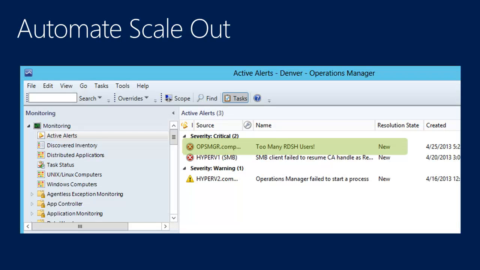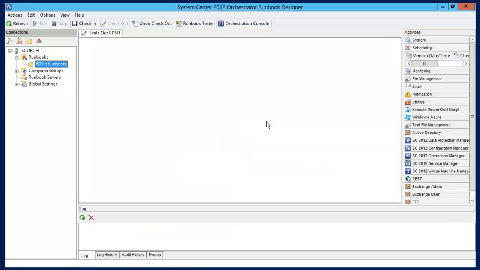I can perform some activity. I love the alarms. Those activities can then be further automated with the help of System Center Orchestrator. Anybody here play with Orchestrator at all? We hear one person, two people, three people. And the rest of you, put your heads down. If you have Orchestrator, spend some time with it. You know what Microsoft's secret internal nickname for Orchestrator is? They call it the glue.